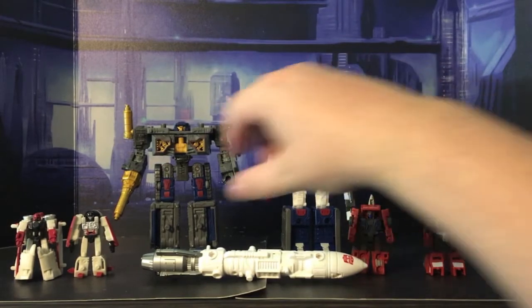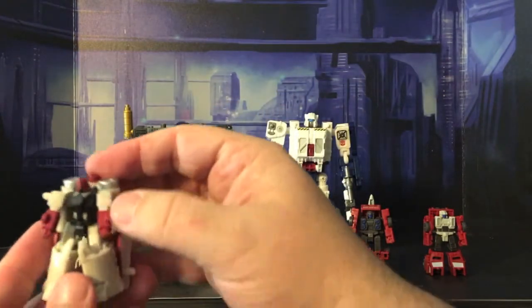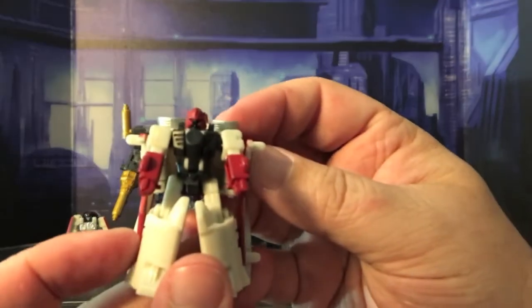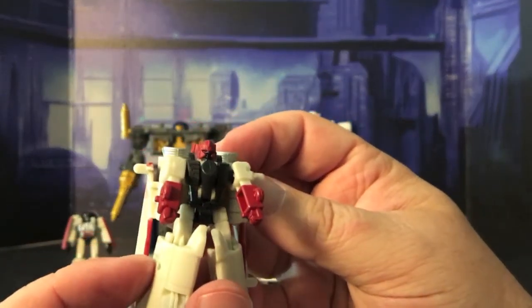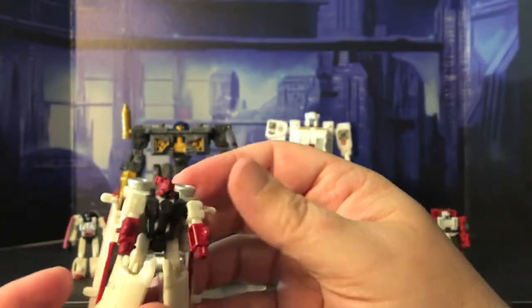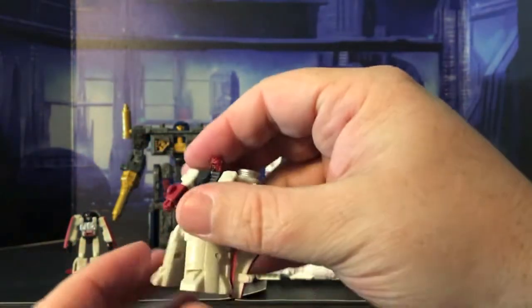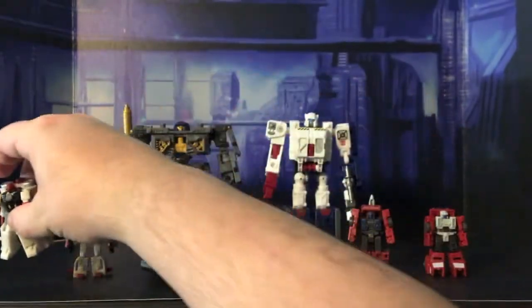Now, of course, we got our shuttle guys right here. So very cool. Again, blue face, red helmet, lots of whites and reds. Really awesome.